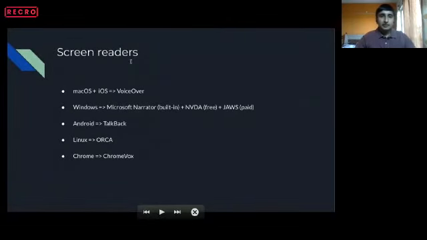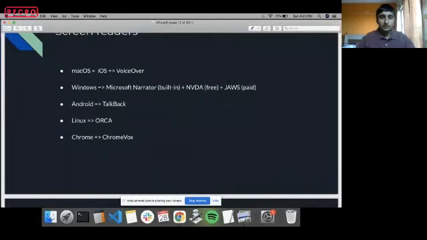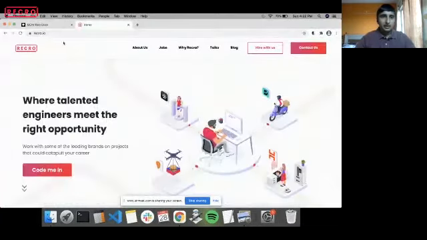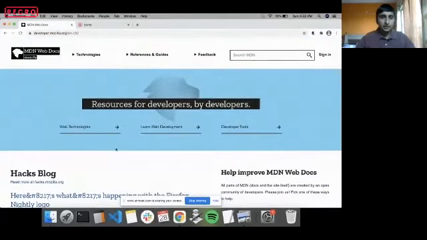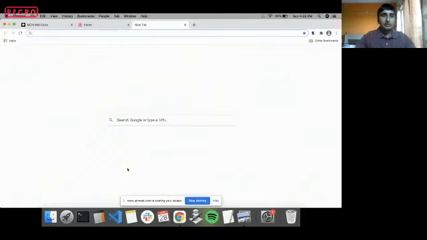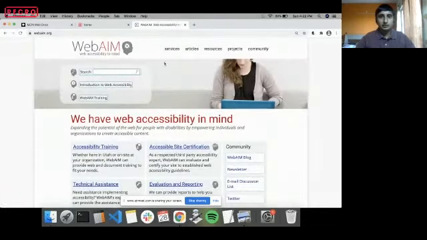So coming to the screen reader landscape, for Mac OS and iOS we have VoiceOver, which let me quickly show you how that works. Let's say this is the MDN Mozilla Developer Network website, or let me open WebAIM, because that's one of the sites with great accessibility.